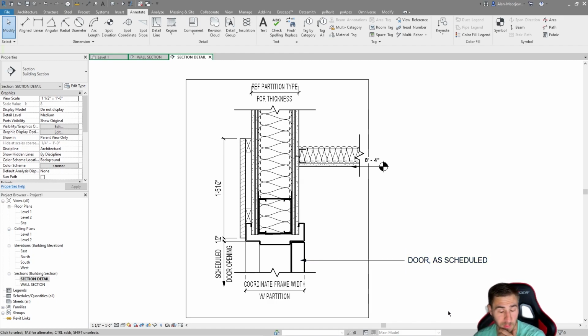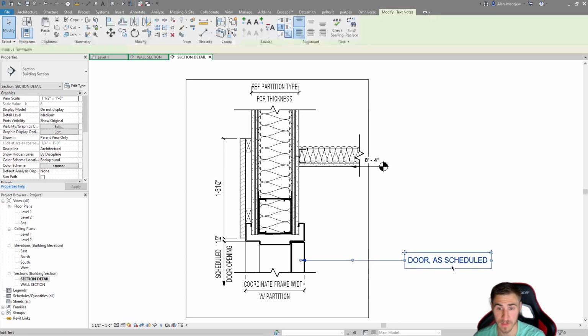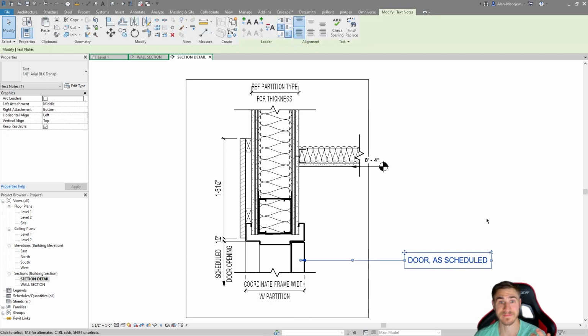Now, I will say I've worked a number of places where this is the standard. And don't ask me why, because it seems like a giant waste of time. Where do we spend most of our time? Well, that is detailing. That is the 2D elements, which I wish were not the case. That's, again, another debate, 3D versus 2D, whatever. But when it comes to having to do this, because we know we have to do it, what's the most efficient way? What's the smartest way to do it?